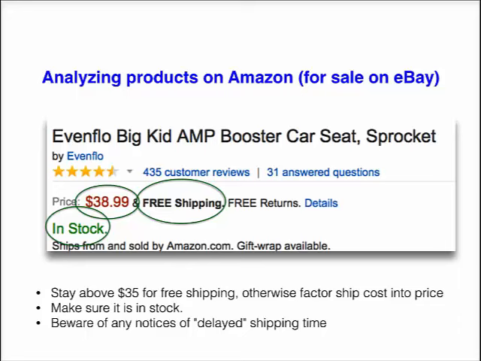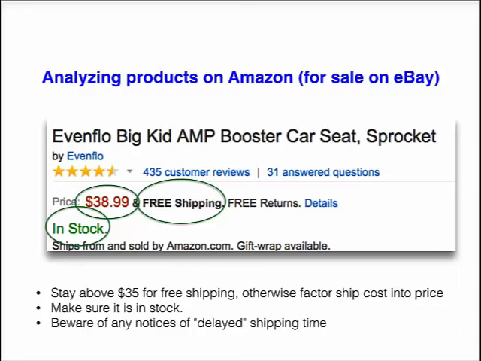The next thing you want to be aware of is whether or not the product is in stock. You'll notice on your screen I've got the green circles around these different parts that I'm talking about. So you want to watch that it's in stock, you want to know that it's above the $35 threshold, and you want to be aware of any notices of delayed shipping time.